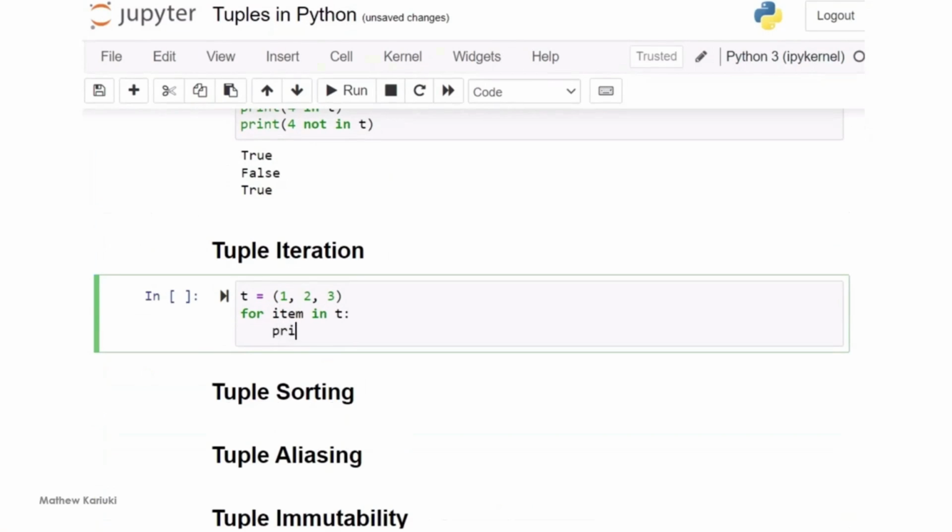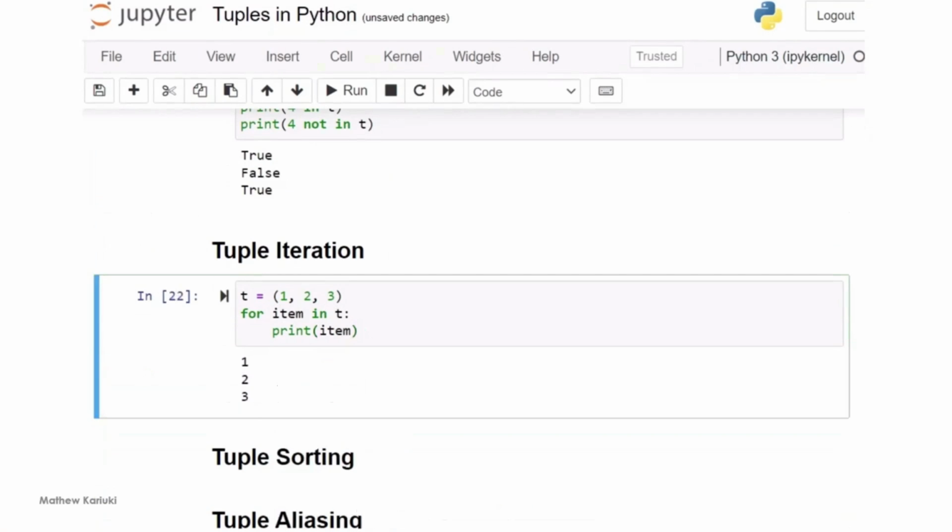We want to print all the elements called items. So for item in items, basically what this will do is iterate over the elements in that tuple and print each individually. If I execute this, this is what we get. We have the values or the items in that tuple printed individually, and that's basically how you can iterate through a tuple.